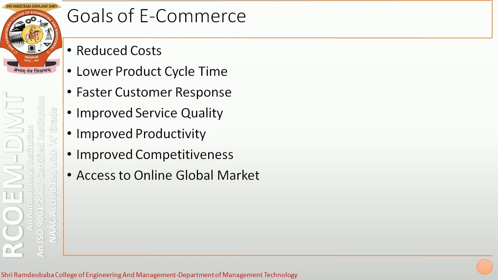Your market enlarges, and communication is much easier. You can get connected to n number of suppliers, you can get a good bargain from the supplier, and you can target a bigger market and enlarge your market. Expansion plans are easier, which improves competitiveness. And access to the online global market is another goal, to expand your market and access a bigger market. I think having an online presence is one of the cheapest ways to do it.